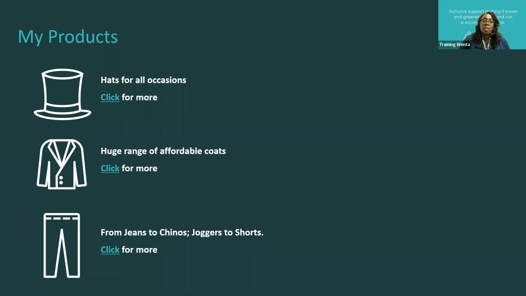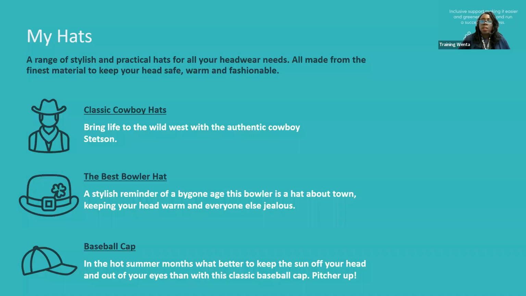So let's just say we've got hats, we've got jackets, and we've got the trousers. So now we are talking about keeping all the hats in one area, as I've just said. And they're all different types of hats that you could potentially be selling. Not that you are selling hats, but I'm using this as an analogy to explain what I'm trying to say. So you're going to keep everything in one place.